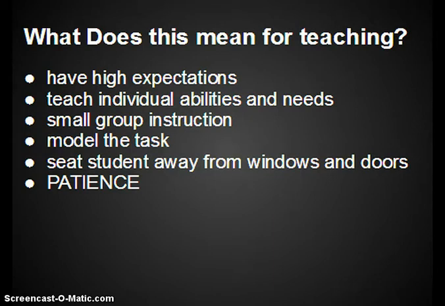We're all individuals. We all have different strengths, different weaknesses. So even if you have a disability like Down syndrome, or a disability like autism, we still are individuals, and we still have individual things we need to work on. Small group instruction: sometimes we learn well in small group instruction, and with Down syndrome children, a lot of times small group instruction and even one-on-one instruction is needed.